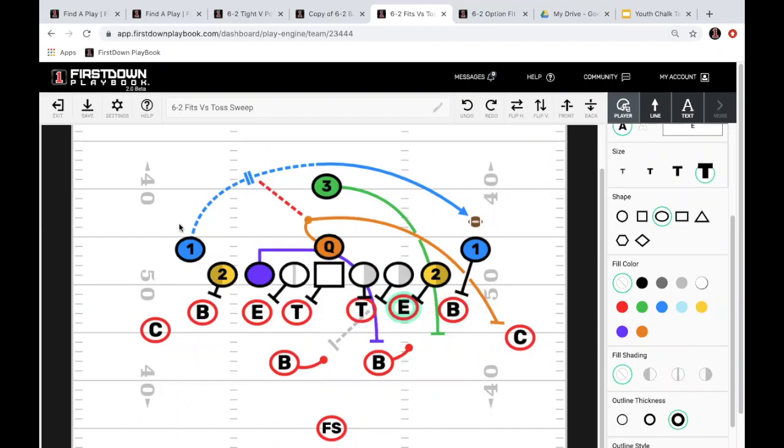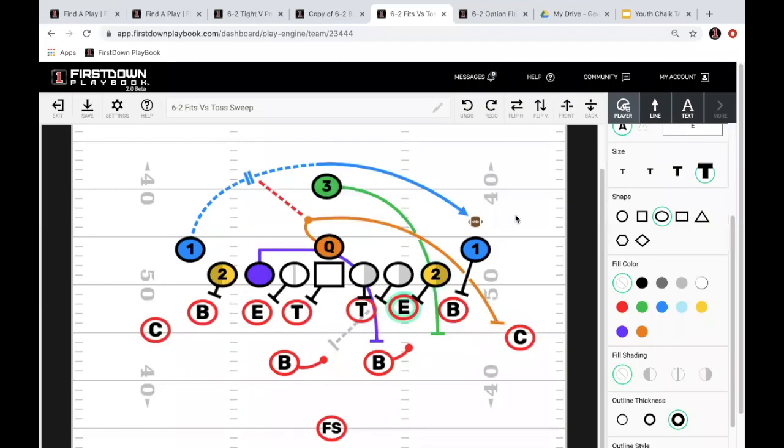We've got a double wing formation. You've got the quarterback reversing out, pitching it to the back who's coming over. You've got the fullback going to lead. You've got a down block by the wing over here. You've got a lot of offense coming at you over here on the right side.